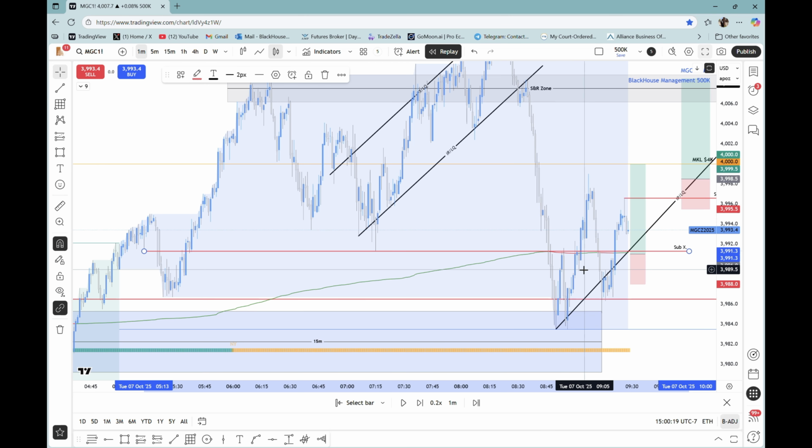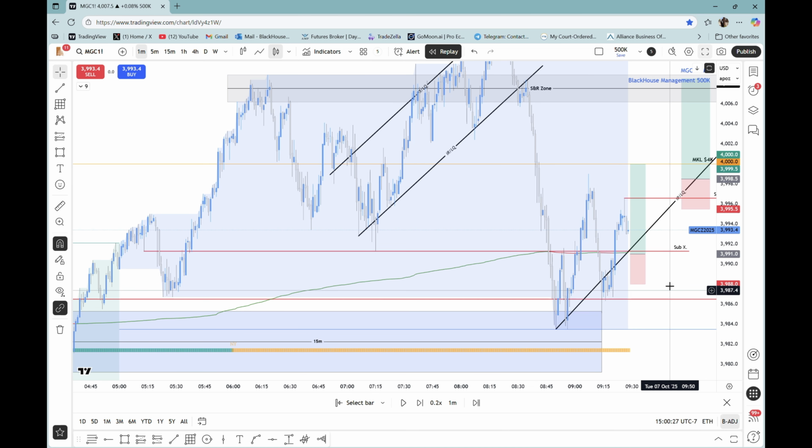We had a small reaction down, and then buyers powered through it. They overpowered, and then we pushed up. Now we pushed back down into the 15-minute sub X level. So we're just ping-ponging back and forth right now, creating an old school textbook W pattern. So we have the first leg, second leg, third leg, and then we pushed up.